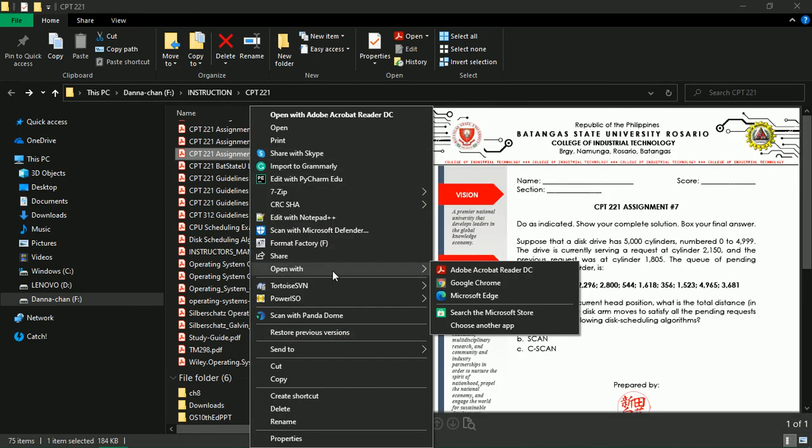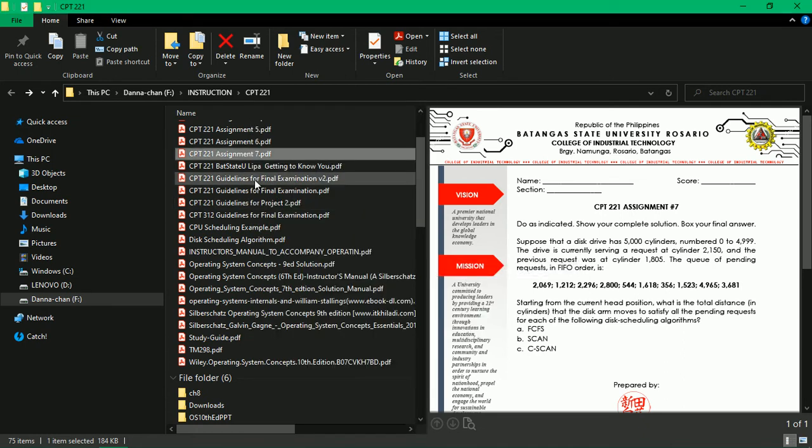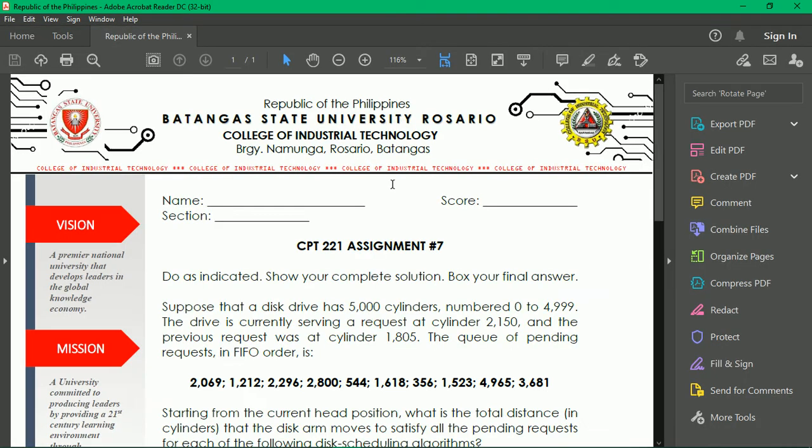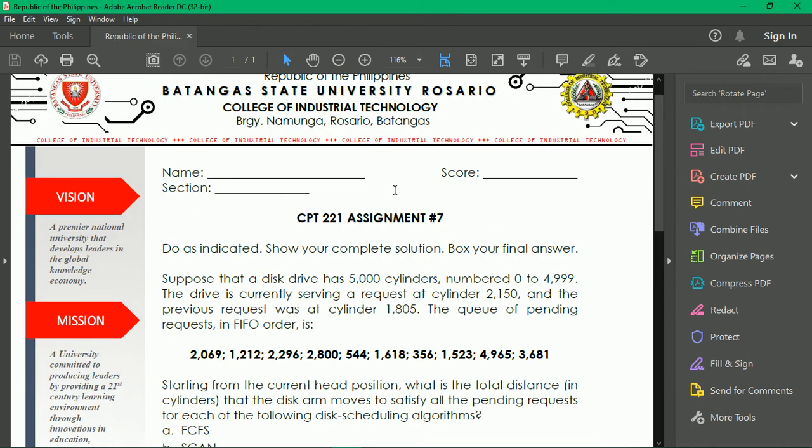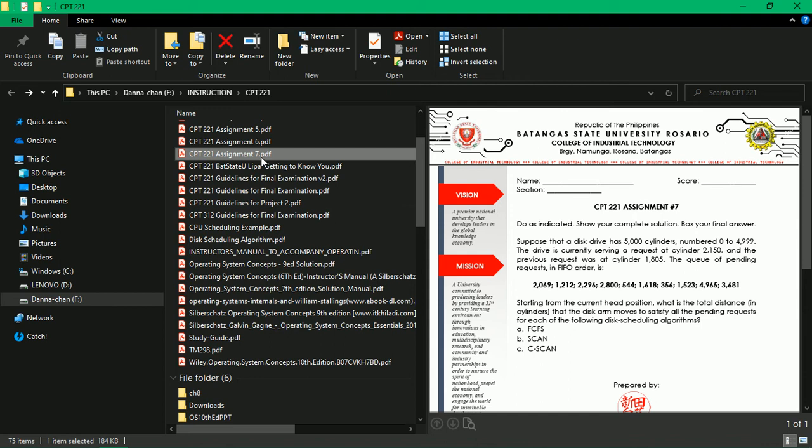Let's open it by the default program, the Adobe Acrobat Reader. You are already familiar with this assignment, if you are. And then next, let's open it with a browser.